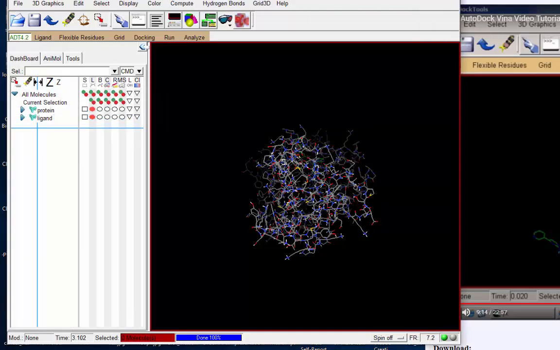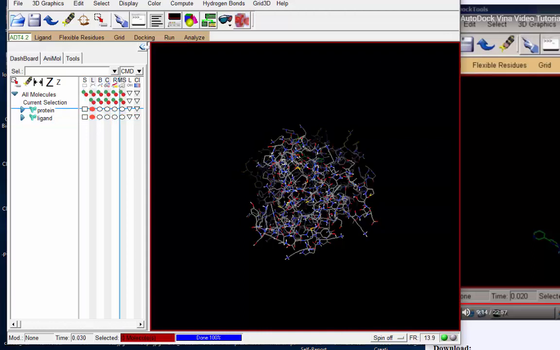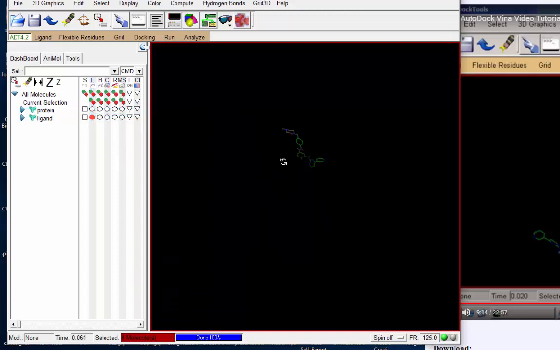Now, again, you see that we opened the ligand here. So we can deselect the protein. Oops. We can hide the protein. It's gone. And you can see here's our ligand. It's shown up, which is much like what he did.